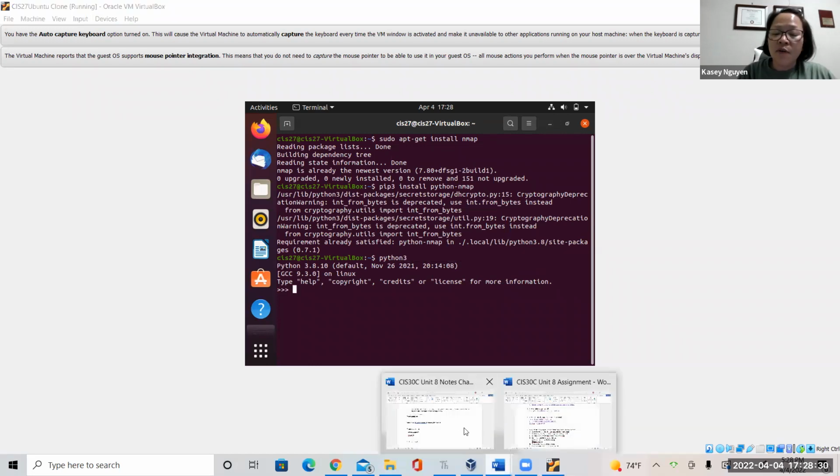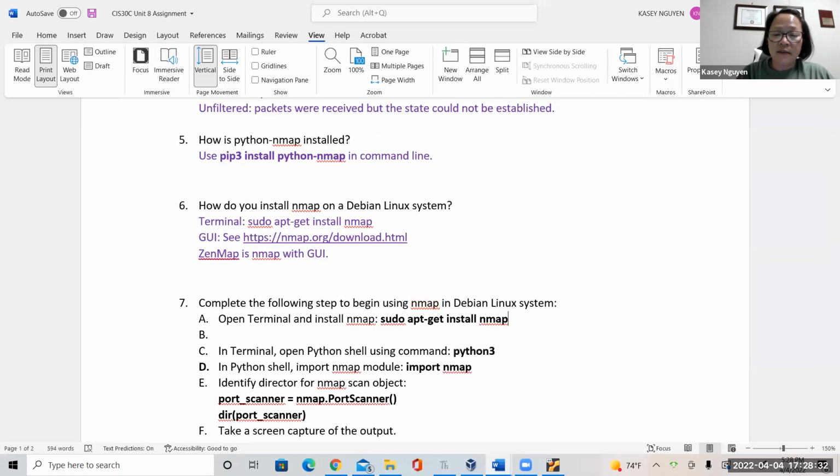So for your exercise, make sure that we install the python-nmap module by doing a pip3 install python-nmap command.